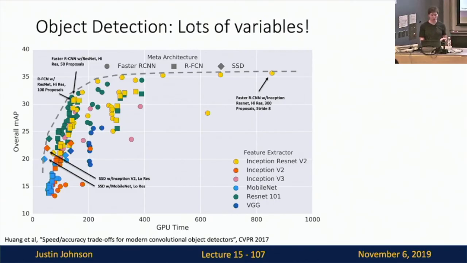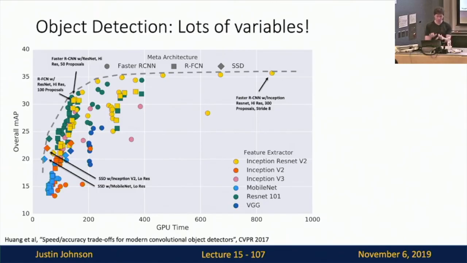But there's actually one really great paper from two years ago, in 2017, that tried really hard to do this. They basically re-implemented all the object detection methods that were available at the time, and they tried to do a really fair head-to-head comparison of all these different choices that you can make in object detection. So I'd really recommend reading this 2017 paper if you want more insight into the trade-offs of these different choices.